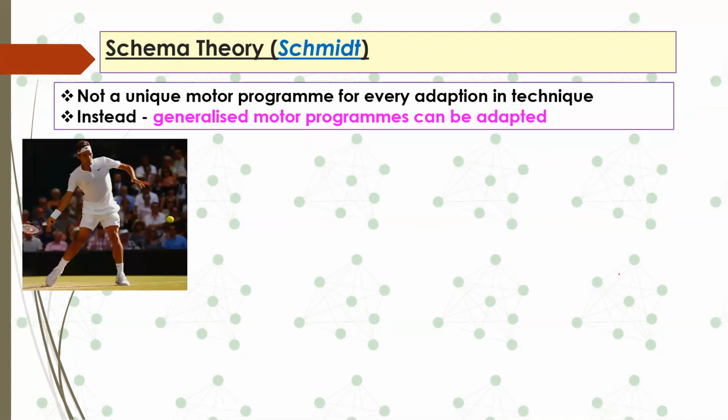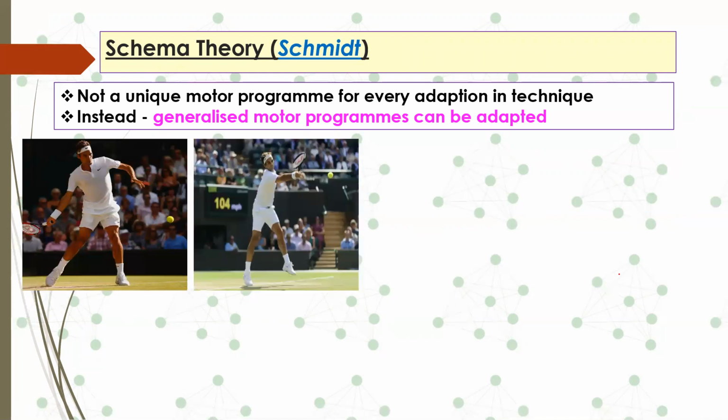So, for example, you've got two images here of Roger Federer playing a forehand in tennis. So he's playing the same shot. Now take a look at the images. What's different about them? What's different about the technique that he's using? You could pick out lots of different things. So for instance, the height of the ball, that's different. The position he is on the court, so he's quite near the baseline there.